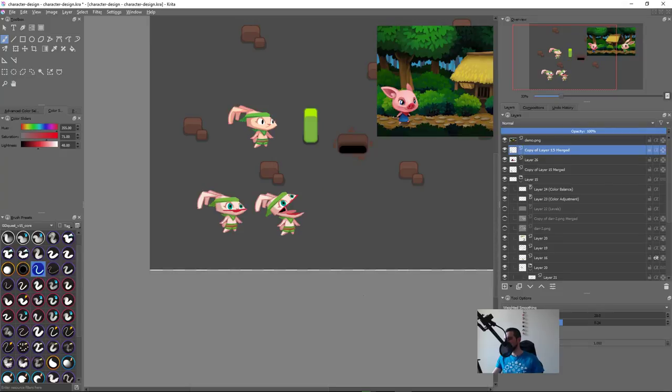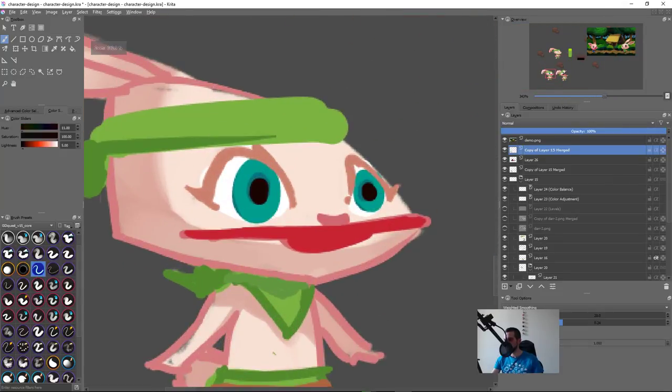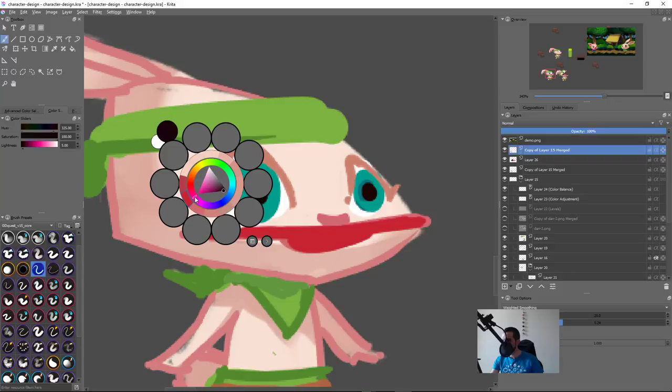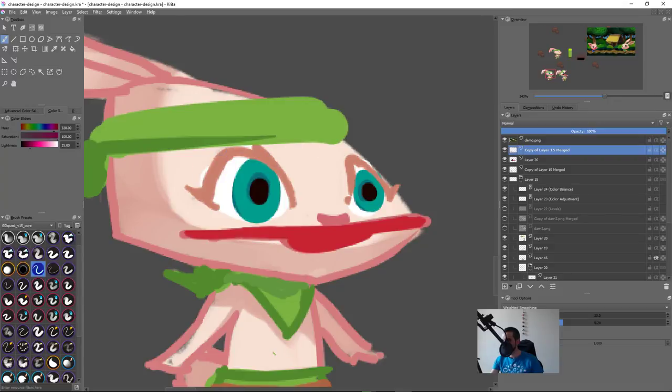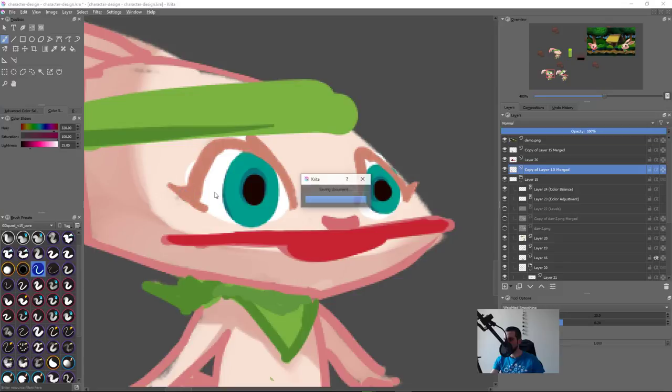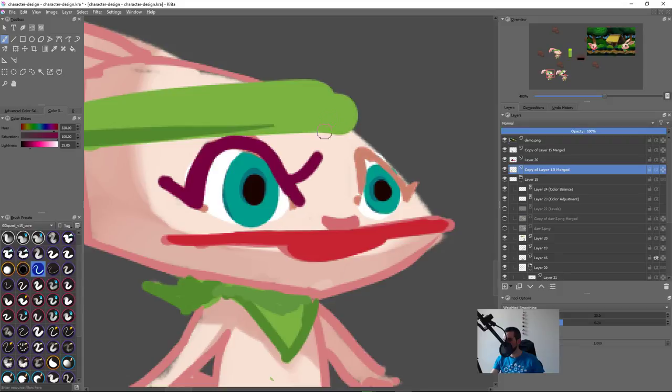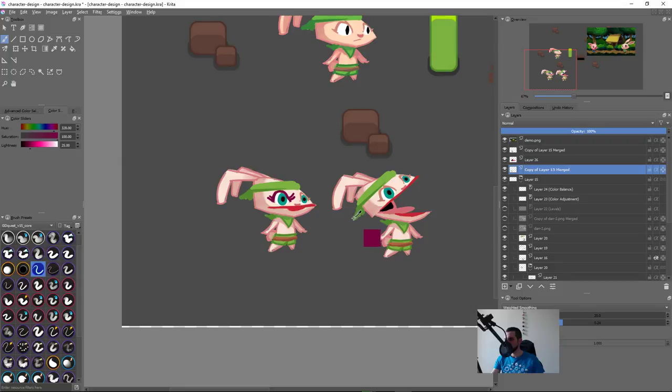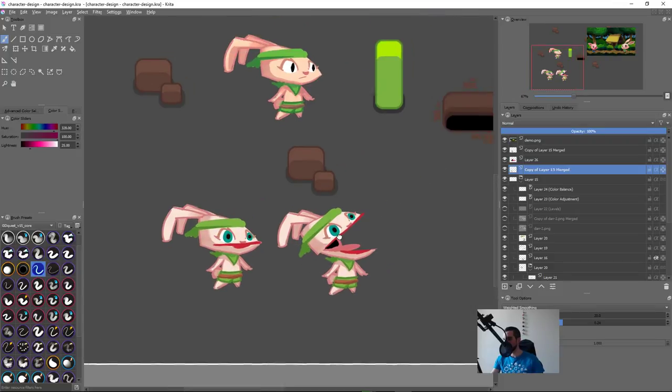Now it's cool. It just needs some, maybe deep purple in there. Around the eyes, or don't. Yeah, something along those lines. Okay, we'll have a nice version of the character.